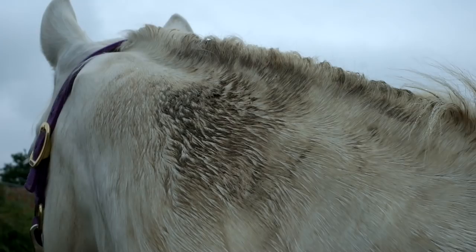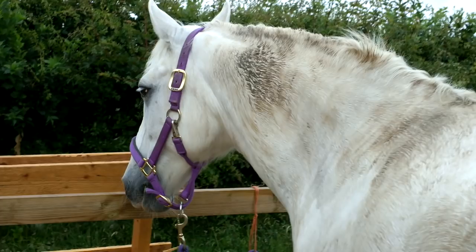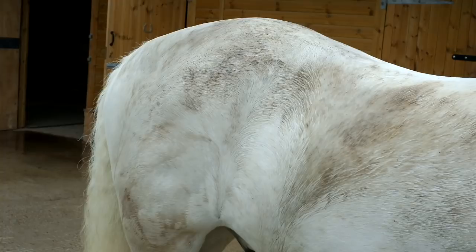He's covered in mud. Most of the time if it rains I like to put a rug on him straightaway, just to keep him dry — even in the summer, just a really light one with no filling — because it keeps him dry and also prevents him from getting dirty. Here you can see I'm just using a brush to try and brush it off, but when there's wet mud, brushing does not work at all — it just spreads the mud even more.